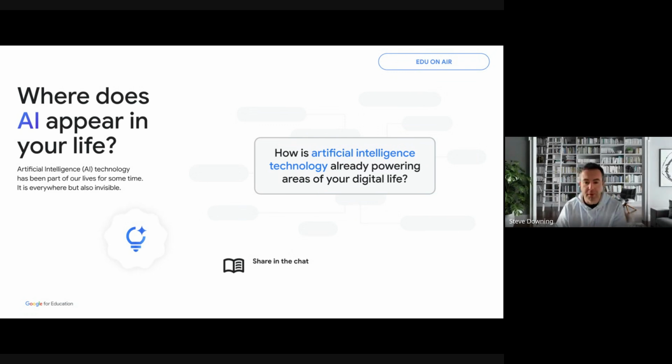So for example, you may have noticed now frequently when you do a Google search, the first hit is generated by Gemini. And hopefully you're finding that that's a useful experience. It's saving you some time and it's providing you with some really high quality synthesized information very early on in your search process. So hopefully you're starting to see those benefits across a number of different areas. So if we just take a moment and drop into the chat any areas where we are seeing that, and we're going to keep an eye on the chat as we move through today's session. I'll just give you a moment there.